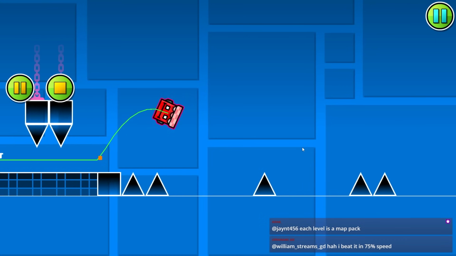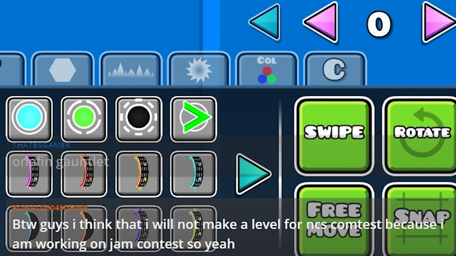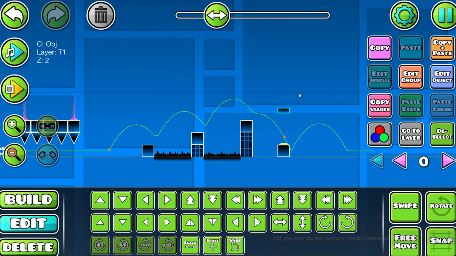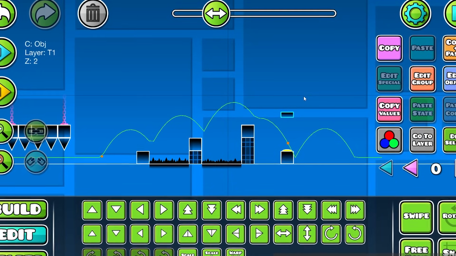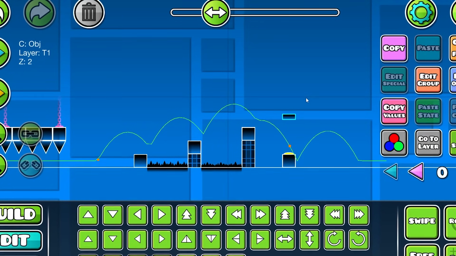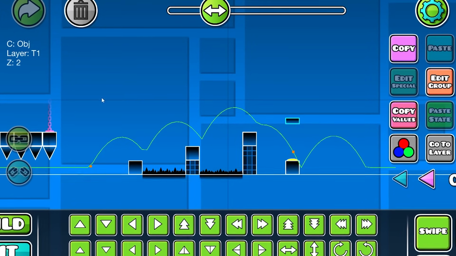Rubbed Up should make the 1.0 gauntlet, and it's just a bunch of map pack levels. I will not make a level for the NCS Gauntlet contest because they're working on the Jam contest. I only join contests where it genuinely sparks an idea, or it fits an idea I already had. I'm not just going to join a Gauntlet contest, or any kind of creator contest, just for the sake of joining it.